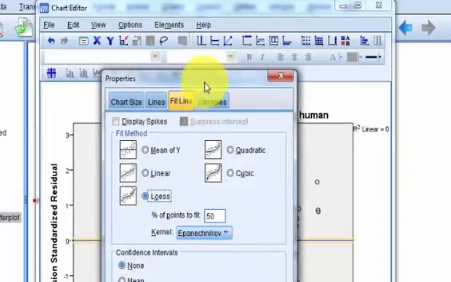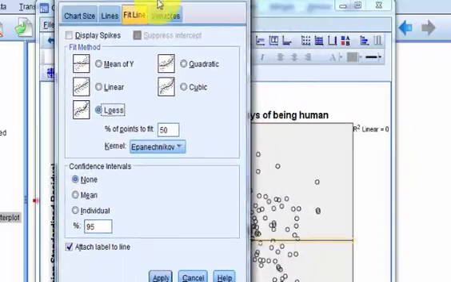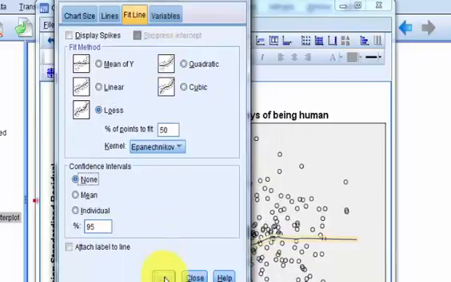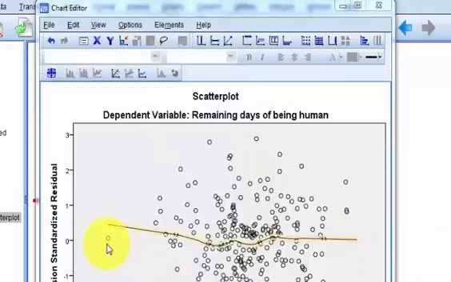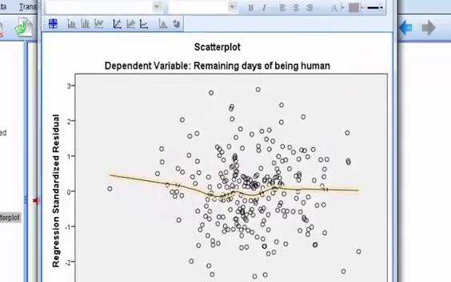Click on the lowest line. That's the one you need. Click apply, and then you can close it. And this should be relatively flat. It's not bad, okay? It's not perfect, but I do not think that it violated the assumption, because it's just got a minor kink in it. So again, the assumption of homoscedasticity of variance of the residuals was not violated.